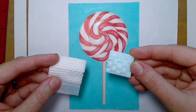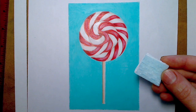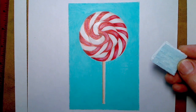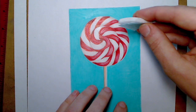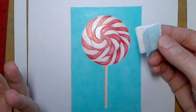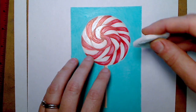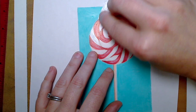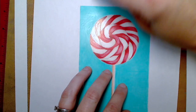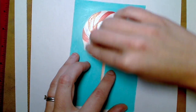And as you can see, you really don't need that big of a piece, but what this is going to help do is take off some of the shine and some of the visible pencil strokes that you see on your work. So I'm going to take it and I'm just going to, you don't have to be too gentle with it. I'm probably using handwriting pressure in how I scrub. And you can see it doesn't really even rub off onto the Swiffer, but it might be hard to view on the screen, but what it does is it just sort of smooths your strokes and makes them a little less visible without actually lifting any of the pigment.